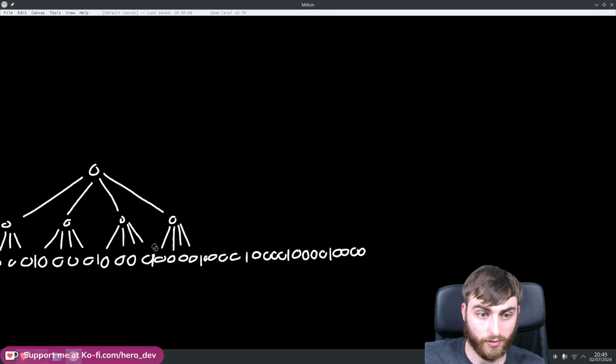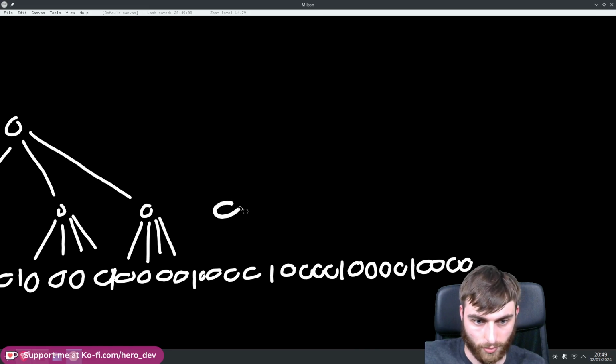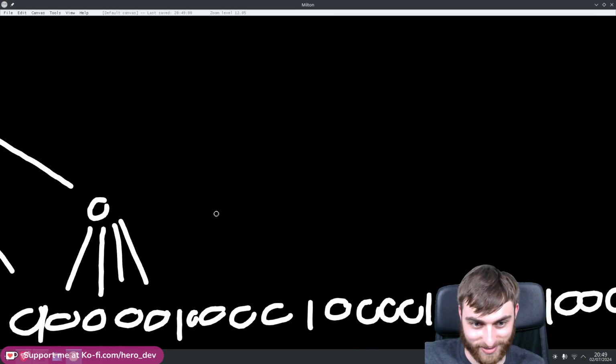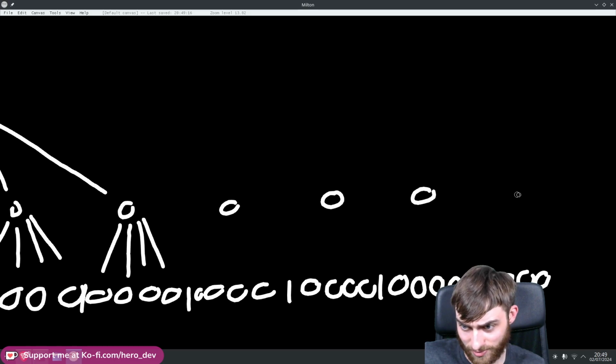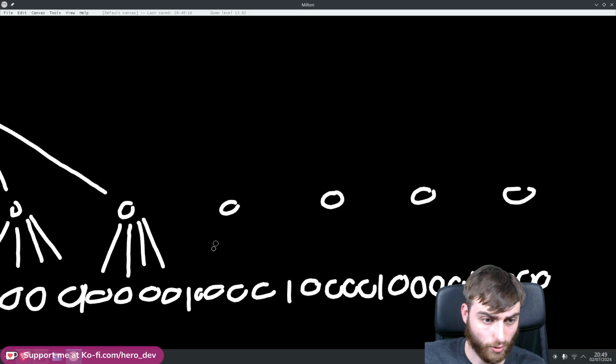And then I obviously draw 1, 2, 3, 4. So here's our quad tree.